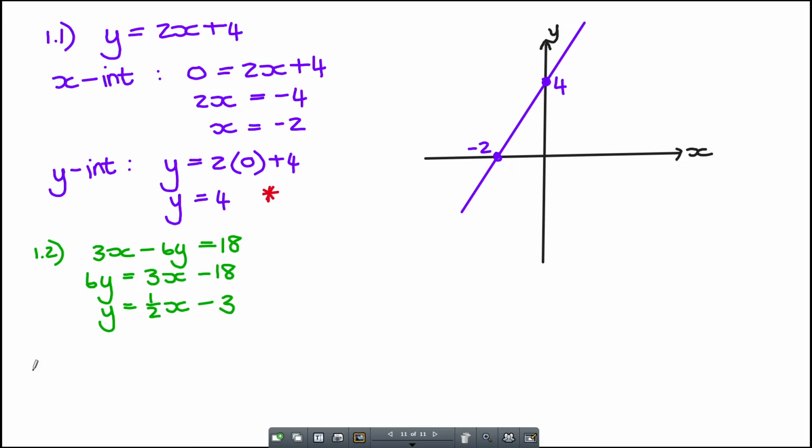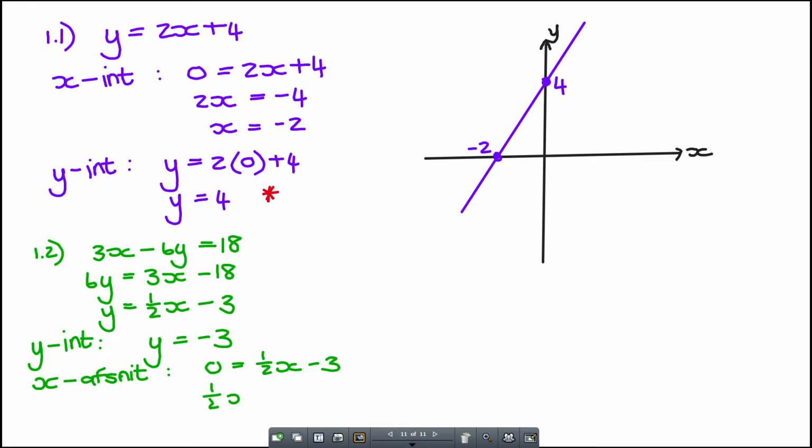Okay. Right, so I'm going to skip a bit and say the y-intercept. Wat het ons nou nog gesê? As ons die y-afsnit soek, dan kan ek net gaan kyk na wat daai waarde is. So y is gelyk aan -3. You might have substituted in the value of x is 0. Okay, dan om die x-afsnit te gaan kry, gaan ek sê, kom ons maak vir y 0. So 0 is gelyk aan 1/2 x minus 3. Okay, so 1/2 x is equal to positive 3. So x will be 6.